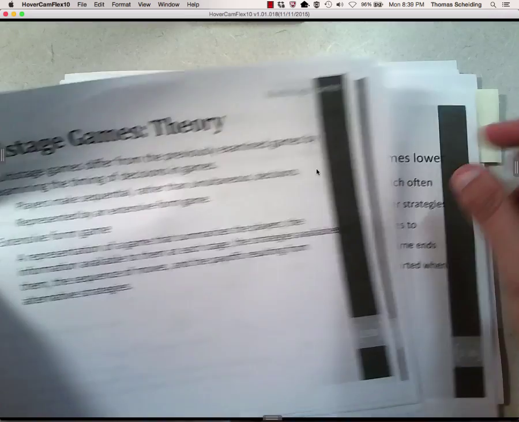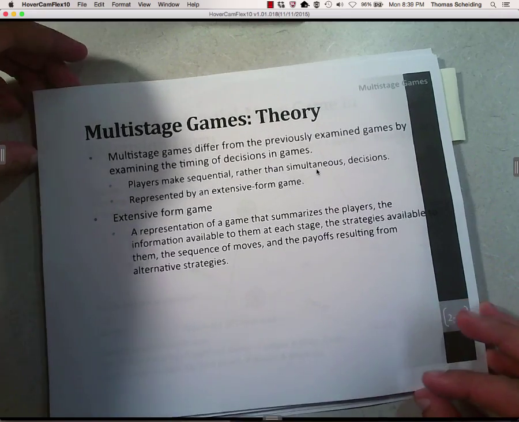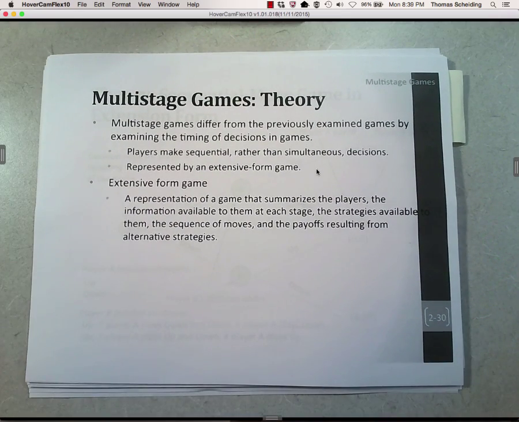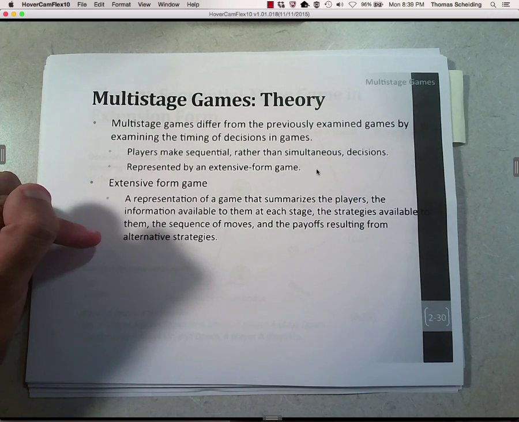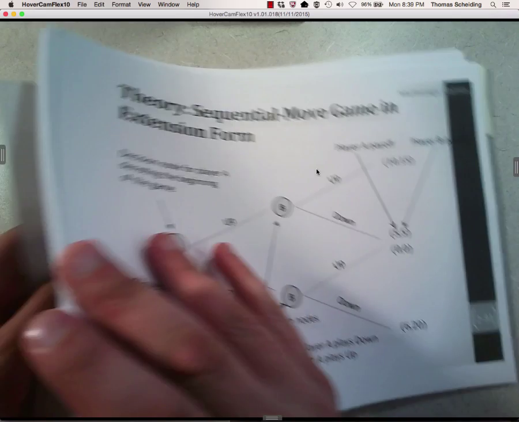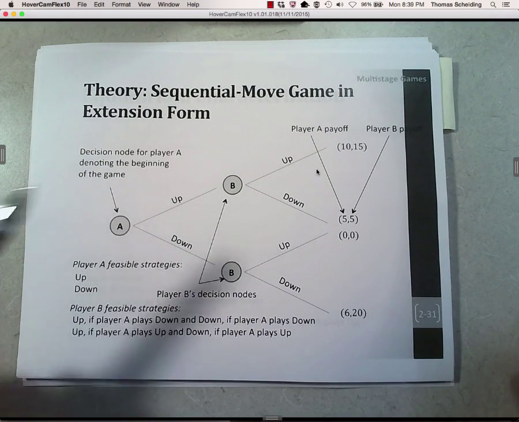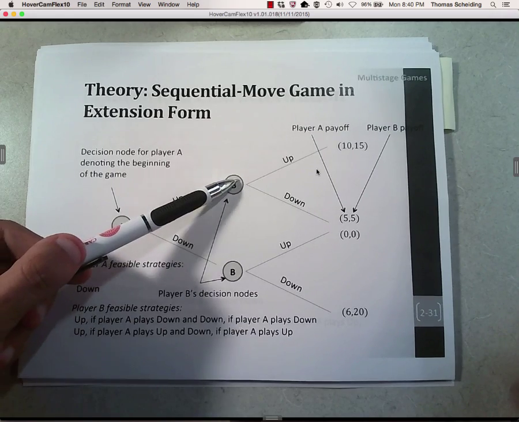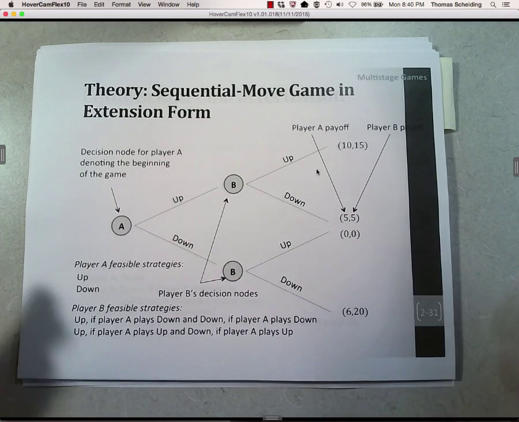And then finally here I need to talk about the multi-stage game. In the multi-stage game, I'm thinking about sequential moves rather than simultaneous moves. To do this, I need to have an extensive form of the game, because this extensive form will say, if player A decides this, then I will choose this, and so on and so forth. So then what you see here is instead of a payoff matrix, you'd see decision nodes where player A decides to go up, then B could choose to go up or down. And we see the payoffs listed here. That's how you would read this, at least.